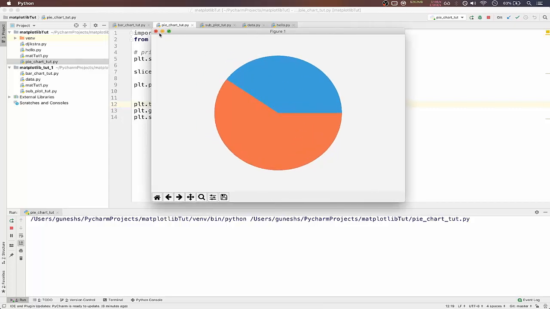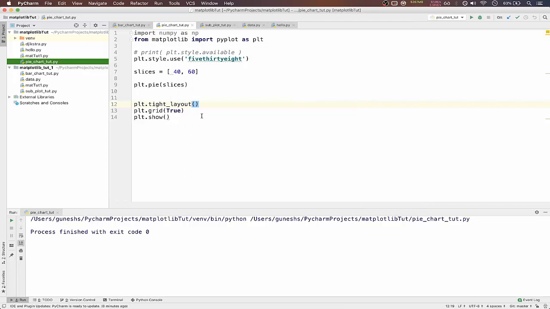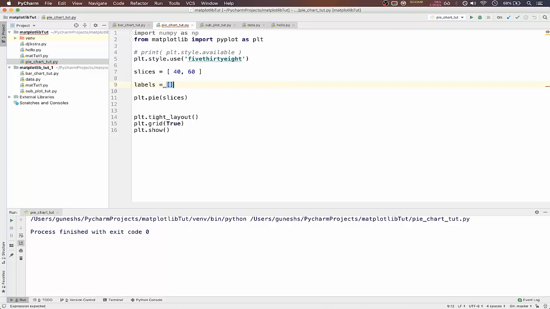So we'll add labels here. So type labels equal to, so this is also a list, so inside that pass the strings which you want to show. So first is 40 comma 60.